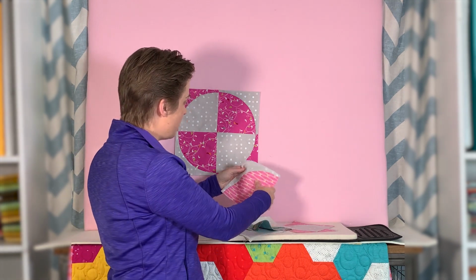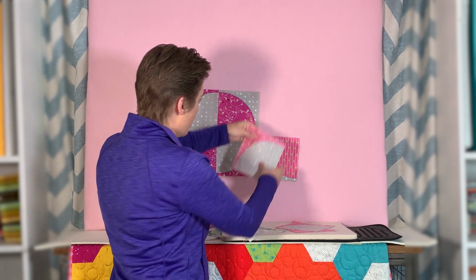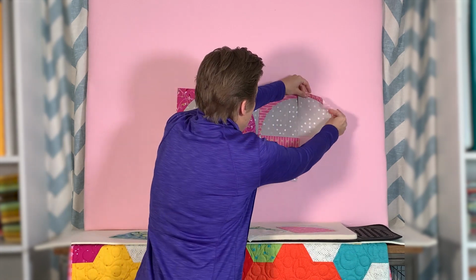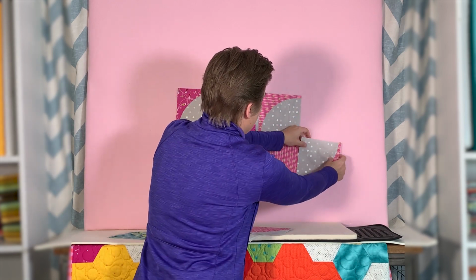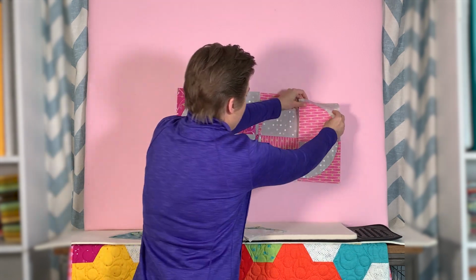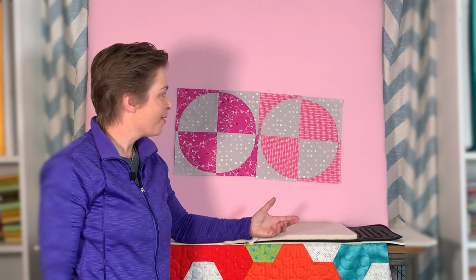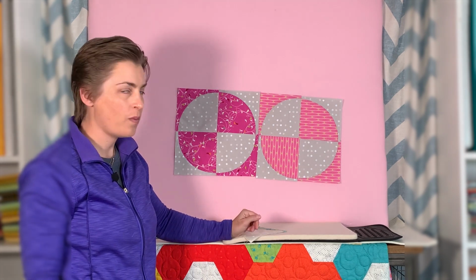And of course, it's going to be different if you use different colors, different color combinations. So I have a couple of pink ones here. You can see what they look like together. So imagine this on a quilt. It's very simple and the pieces are big, which makes it fun. You can use some of your favorite fabrics or larger scale prints because the blocks are big. But it's very graphic and kind of has a lot of movement, which I think is fun. So that's one way of putting them together.